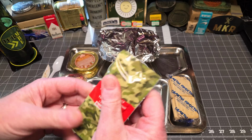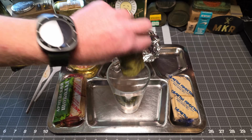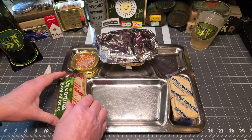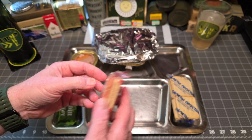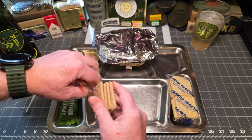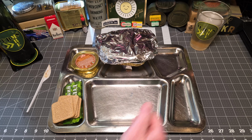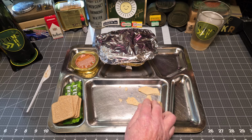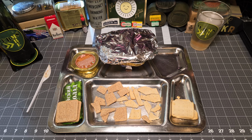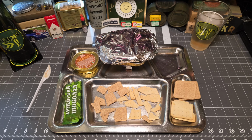Let's make our berry drink. This one's a little hard, a little clumped up. I'm only going to do half of this pack and half of that pack. There's a lot of crackers here, and I just don't need that many crackers, I don't think. I'm going to pull a Mark Garno. I'm going to put these in a layer on the bottom. I'm going to break them up a bit. We'll see which cracker tastes better with the beef. So I'm going to pour the beef over top, and those crackers will soak up the broth.